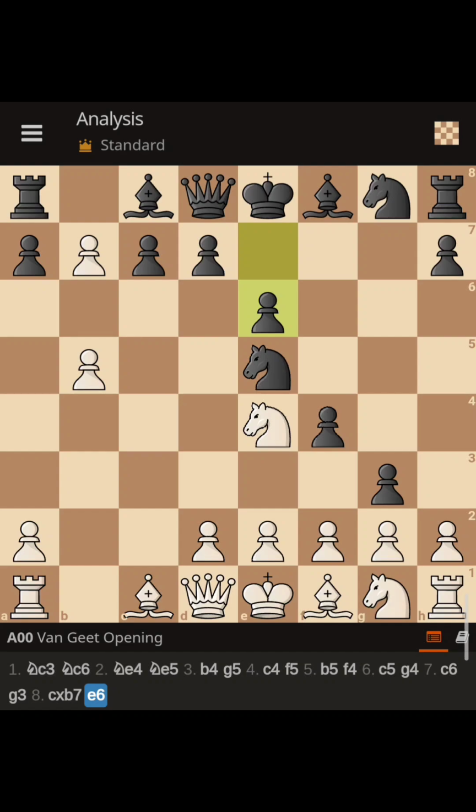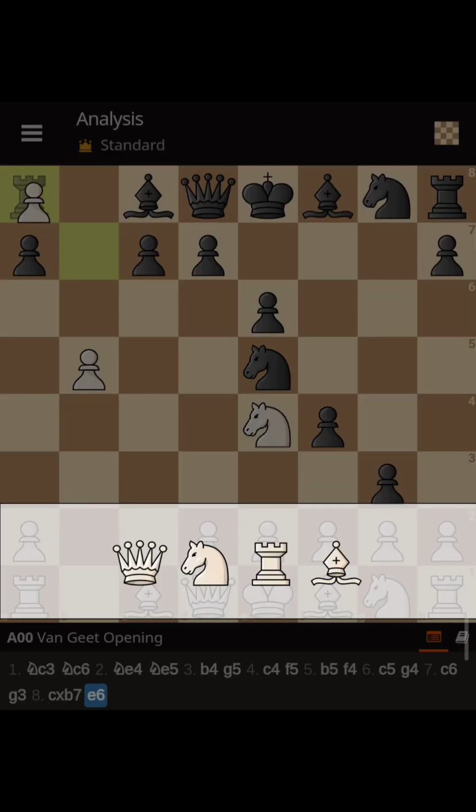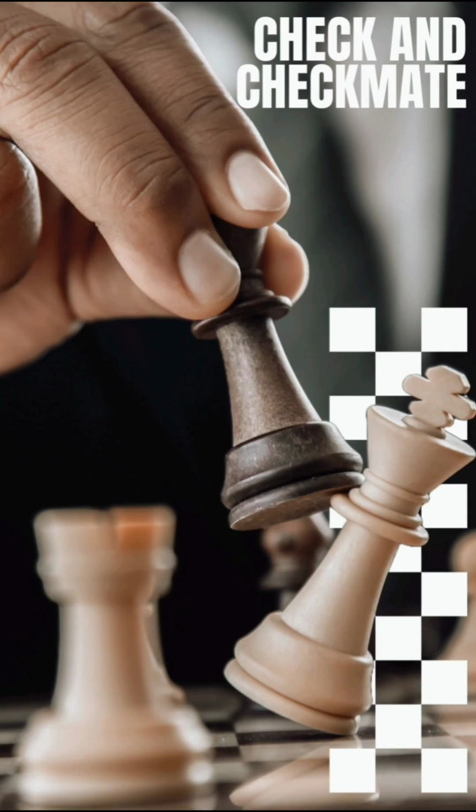And finally, pawn promotion. When a pawn reaches the opposite side of the board, it can be promoted to any piece except a king. Most often players choose a queen.